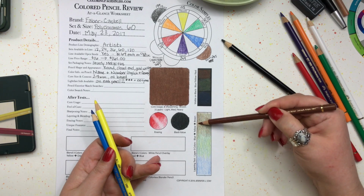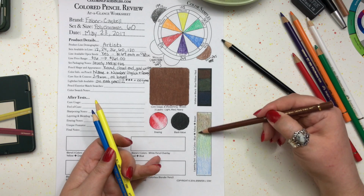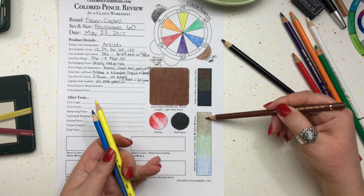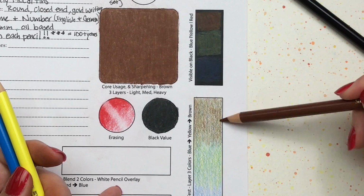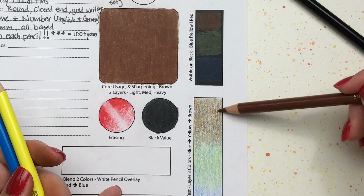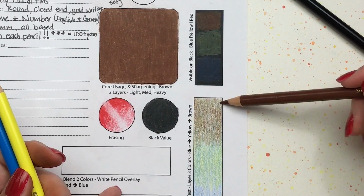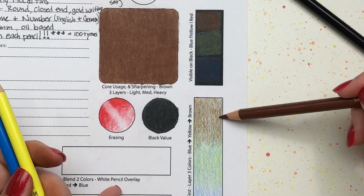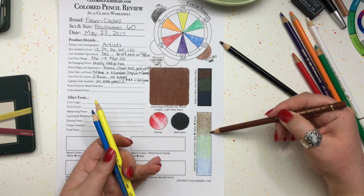Some color pencils, when you get to this point, will feel so slippery and it'll almost feel like it will just reject and not allow you to continue to layer. But with these Polychromos, it almost feels like there aren't previous layers, and I could keep going, adding 4, 5, 6 layers on this. And that is the sign of a high quality color pencil.